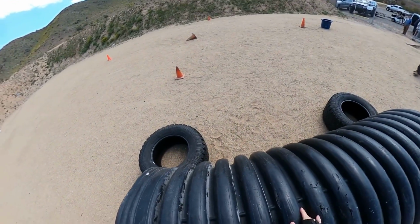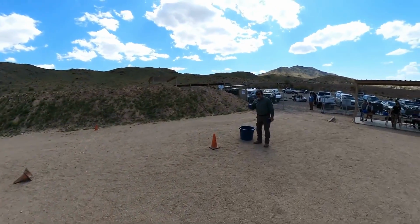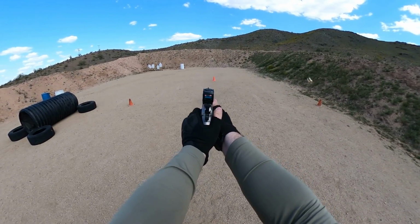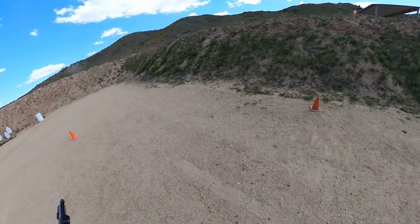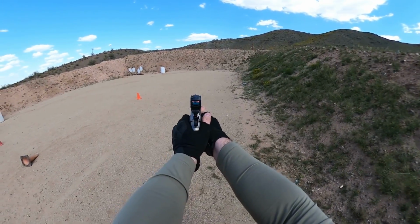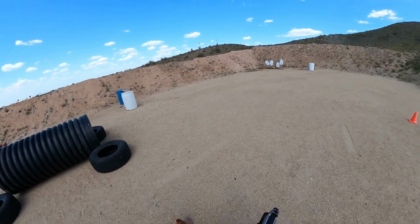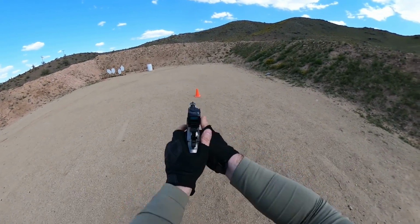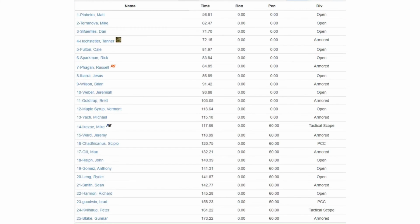And my rifle flying around while it's slung on my back is one thing I seem to always have trouble with. And notice the rifle came unslung and spun around. Fortunately, the 180 does not apply because it has been shot empty. From here, we have a standard iron cross drill with pistol with a single target all the way up against the berm. Getting a little bit better with my presentations with the Beretta finding the dot quicker. I am 2nd armored and 11th overall on this stage.